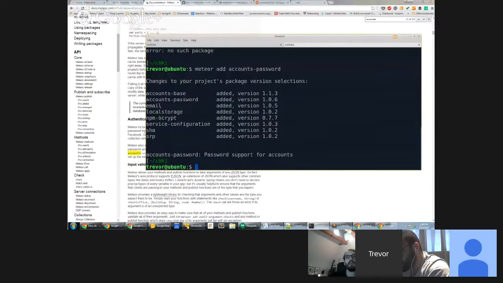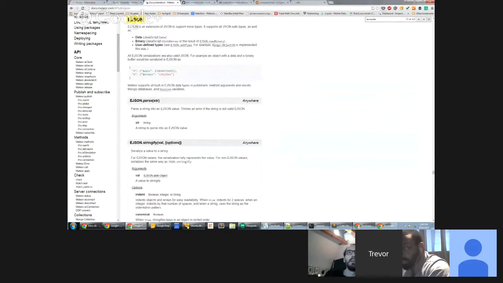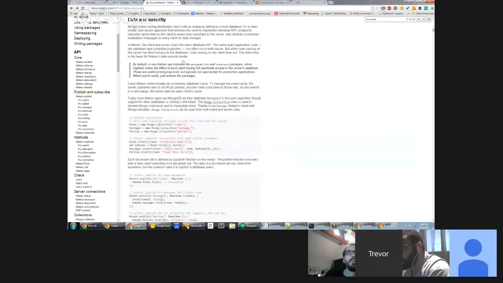And you can see it automatically added the accounts base and email package for me. So it added all these things that I'm going to need. So that's kind of getting to the heart of this stuff. Now that we have your head, your body, and templates, we can go in and build out from there.